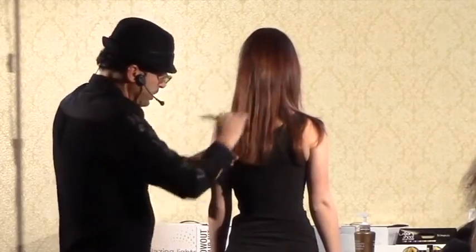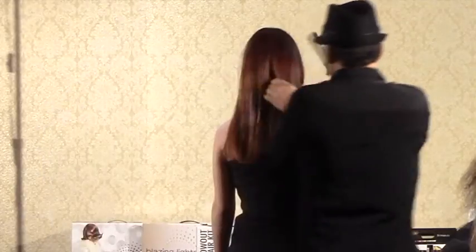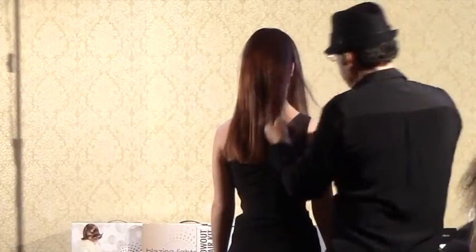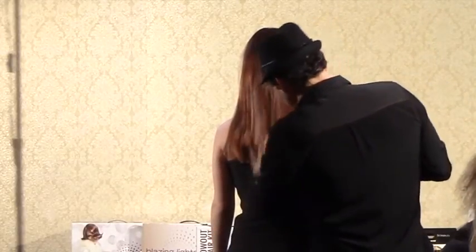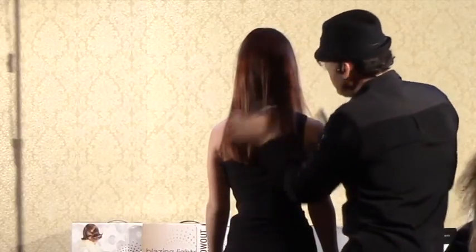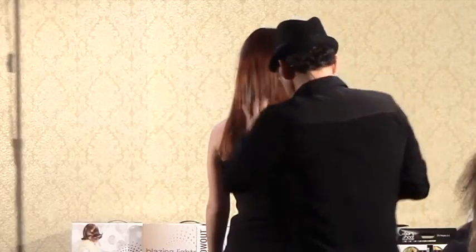Center ear. See, I always do the center ear, just to make sure. Now, you want to do it natural fall. Some haircuts we would pull back and let it go, but on her, we want to do natural fall, where it naturally wants to lay.